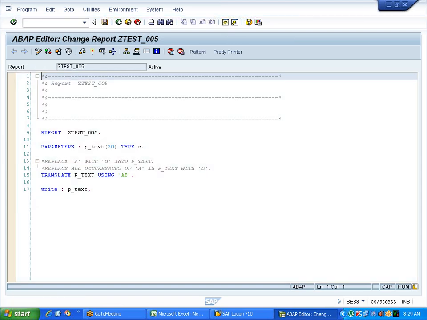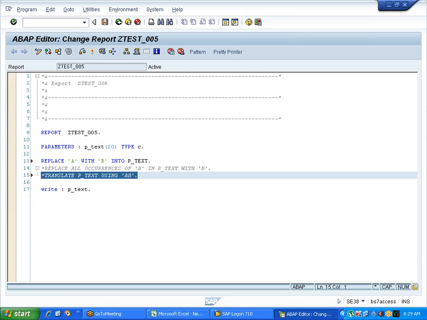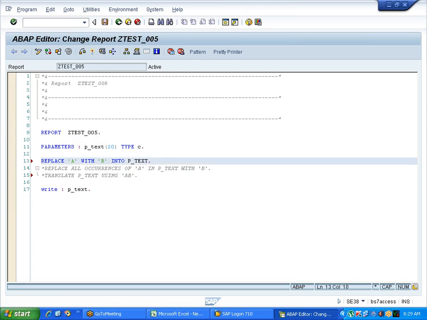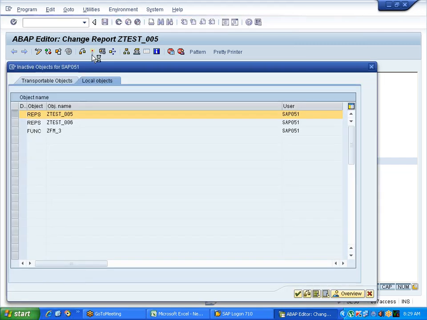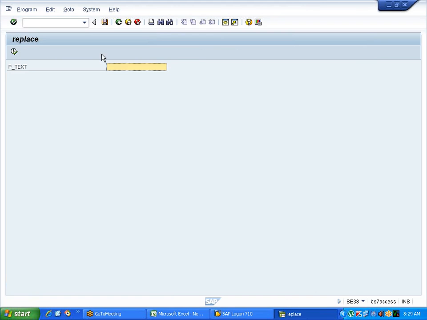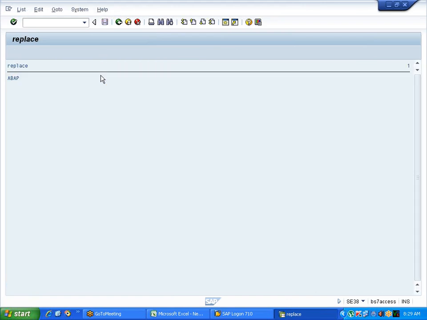For example, I want to replace SAP with ABAP. This is also possible. Okay.